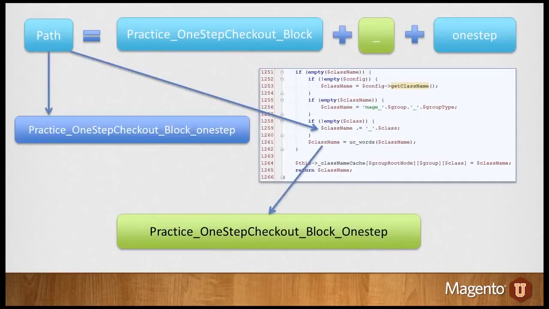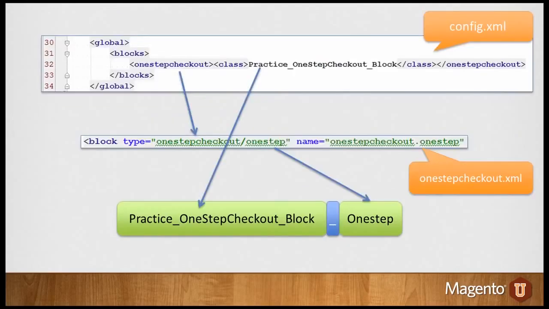The system uses the underscore as a sort of glue, and then applies the custom useWords function to the result. You end up with a class name where the first letter of each word is capitalized. Then, the class is loaded by using the autoloader mechanism that we discussed in the previous course. This is how we usually define block identifiers for the block classes in Magento. Then we can refer to every block in a block folder using that class identifier, OneStepCheckout. It serves like an alias or a prefix to all module blocks.